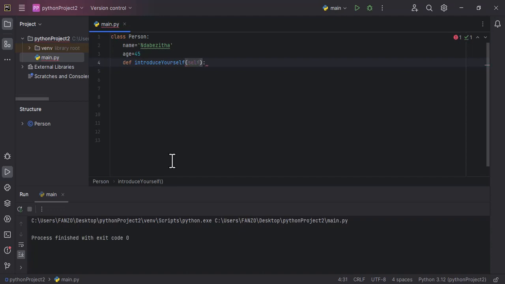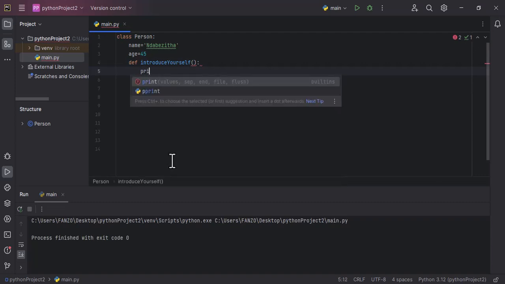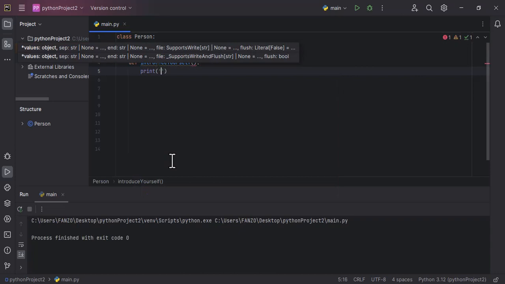Now remember, as we know, the method has to have a certain number of parameters, and if there are no parameters, we're going to leave this as none. But we are going to have a problem in here that we will resolve. So this is just a method that accepts no arguments, and then what does it do? It prints out something. So let's have a print, and I can use single quotes or double quotes. The choice is yours, but I think we're going to do it in both ways so that we can see the difference.